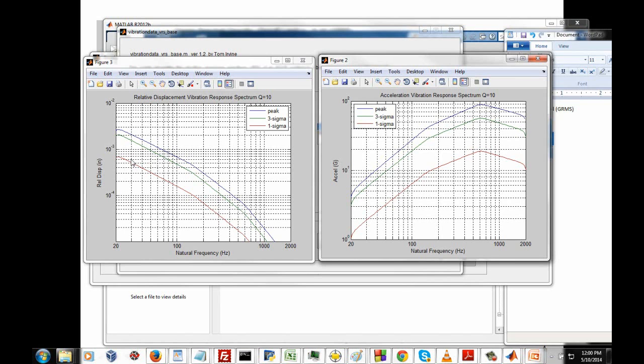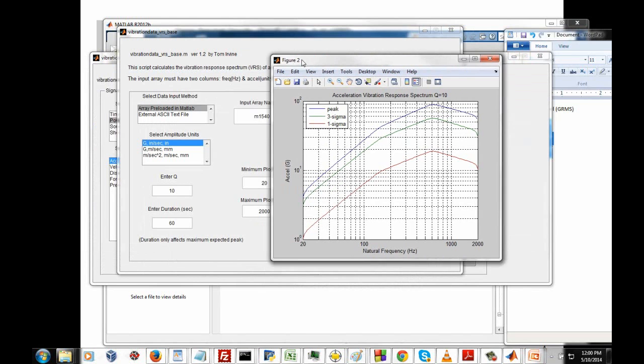There are likewise concerns about sway space, clearance, mechanical interference, loss of alignment, which may be concerns for some components, although not others. So just keep that in mind. We've talked about this before. There is a trade-off between trying to optimize our design or minimize it for absolute acceleration. There's a trade-off in regards to relative displacement.